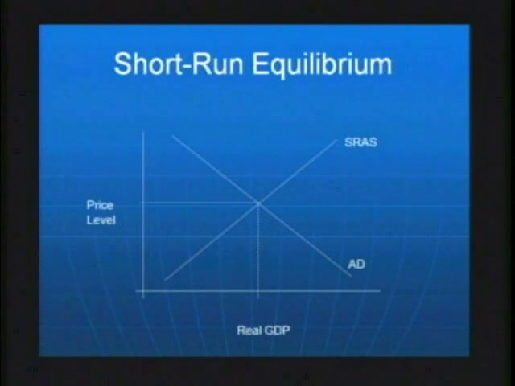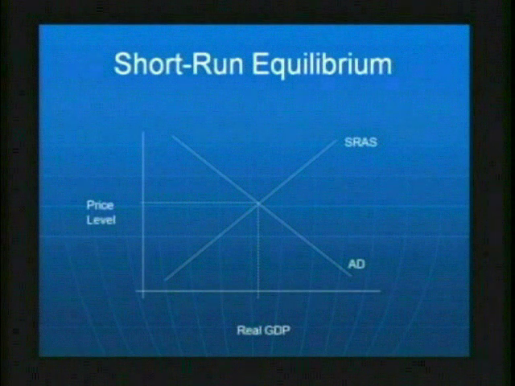Now, putting both the aggregate demand and the aggregate supply together, we end up with an equilibrium price level and an equilibrium real GDP. So this is how the GDP in our economy is determined. Now, an interesting question is, what happens if something changes? We've talked about the sorts of things that might change, and I'll give you examples of those as we go. Well, it could change on either side.